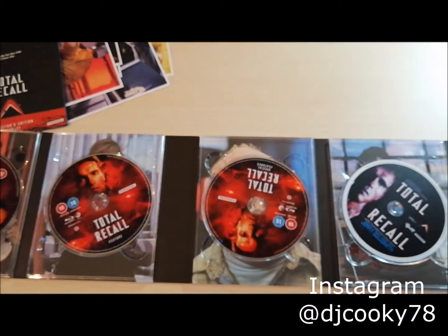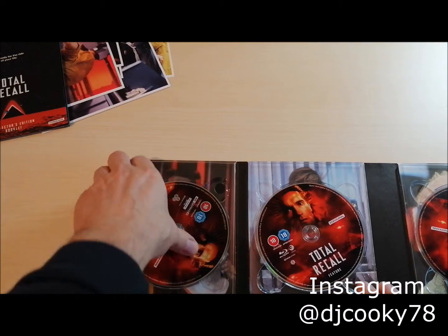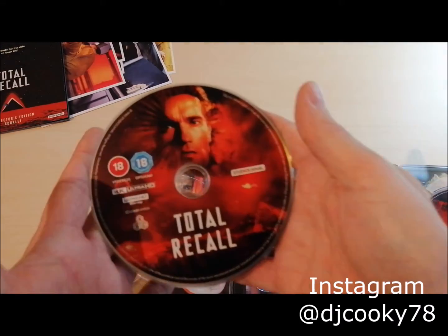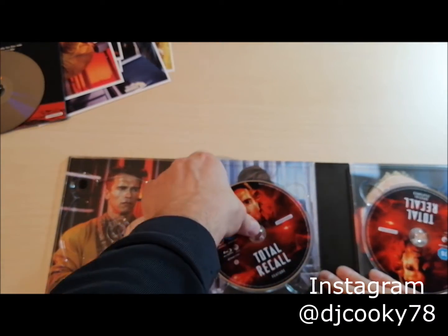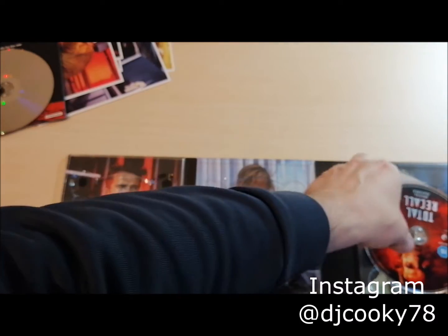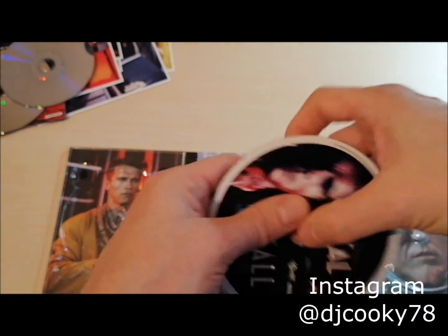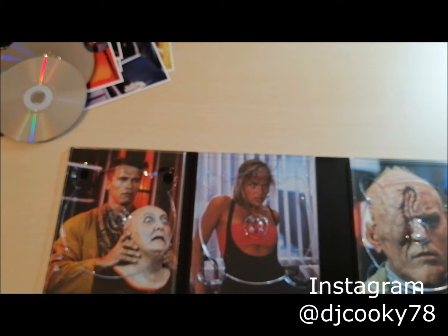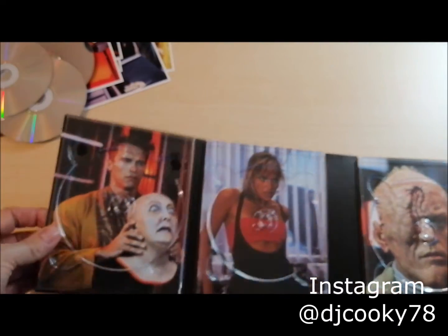Wow, this is big, big, big. Wait a second. Okay, let's start off with the very left side. Whoops, damn, everything is falling down right now. This is the 4K disc. And then we have the original Blu-ray disc coming with the movie. Then we have the special features over here. And next up is the soundtrack by Jerry Goldsmith I was talking about, coming on two CDs. This is disc one, and here we have disc two. The rest of the soundtrack, and let's check out the pictures.